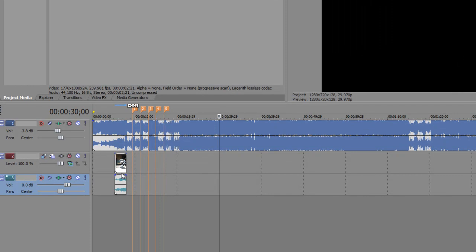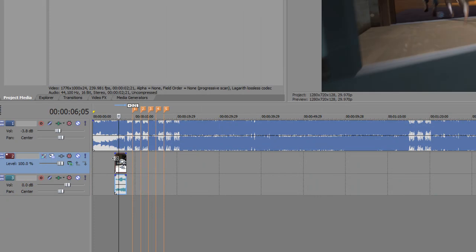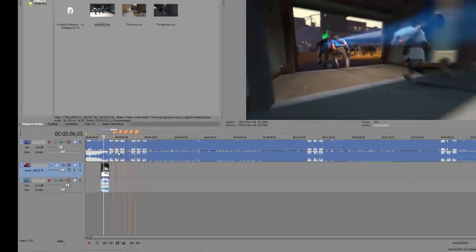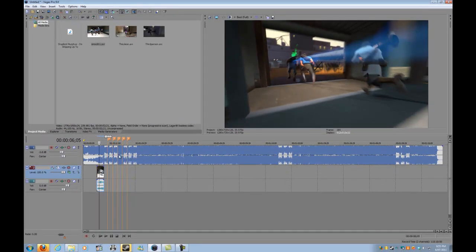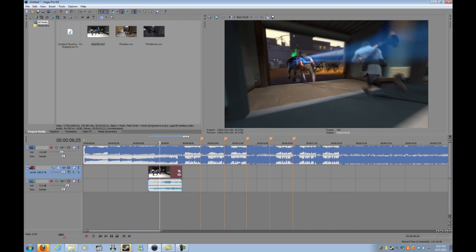And as you can see here, whenever you drag one of your clips into the project area, you have the video file on top and the accompanying audio file attached to it like so. Now, since I'm going to be focusing on this small area right here, I'm going to be zooming in using this zoom tool, I think it's up here. Or you can just scroll up on your mouse and you've got that.